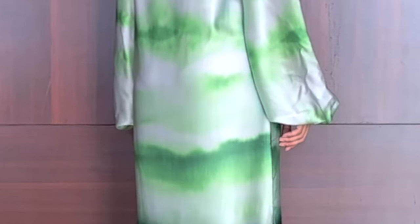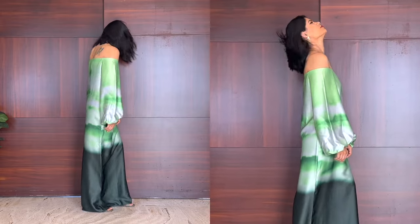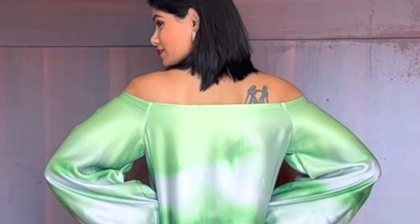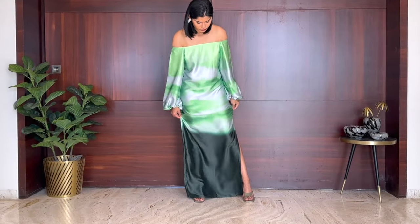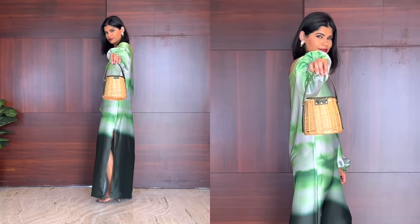I've paired this dress with chic khaki open-toe kitten heels that add a touch of sophistication, elevating the overall look with tonal footwear. To complement the ensemble, I've added a gorgeous rattan bucket bag with khaki straps that matches the color of the dress perfectly, adding a dash of charm while being incredibly functional. Rounding off this look, I chose a pair of classic Ray-Ban sunglasses and dainty mother of pearl studs for that polished appeal.